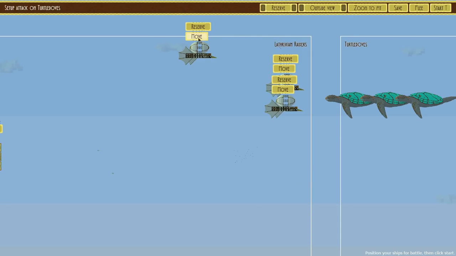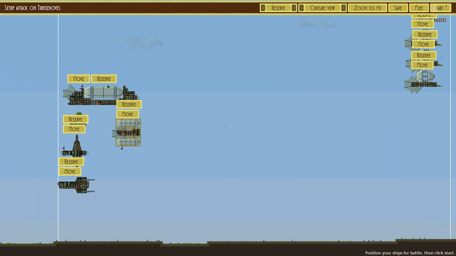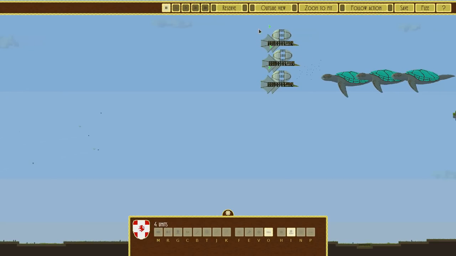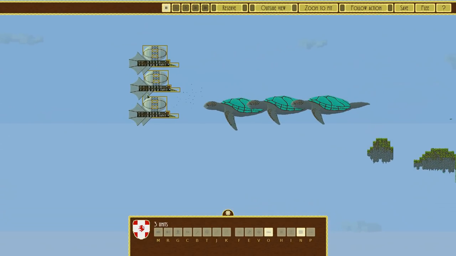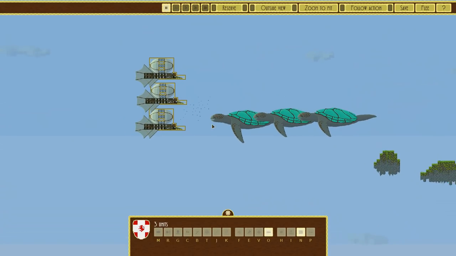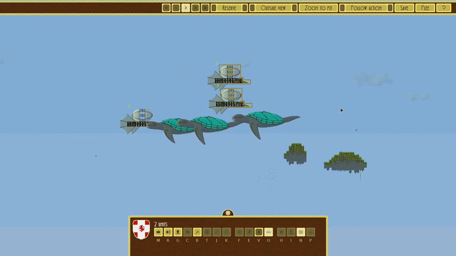Well, here it is at last, attacking the turtle doves. Not exactly something particularly pleasant, but if we do get the armor, it is certainly worth it. So you three, just stay in formation, move forwards. The idea with you is not to do damage, it's just to hold them in place. Perfect. Okay, you two missed, but that's fine.